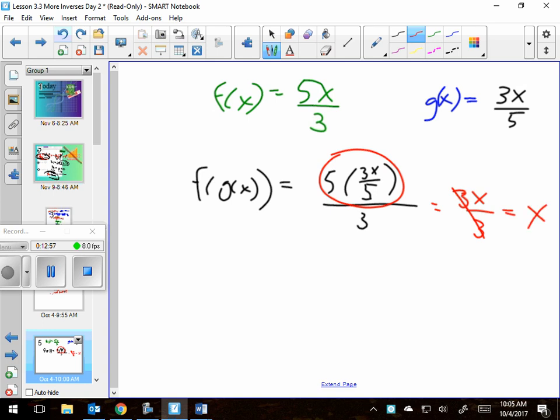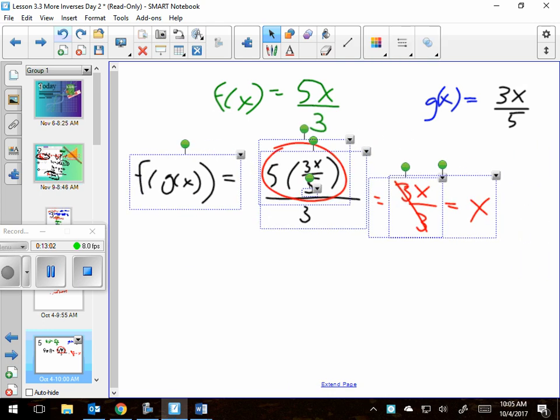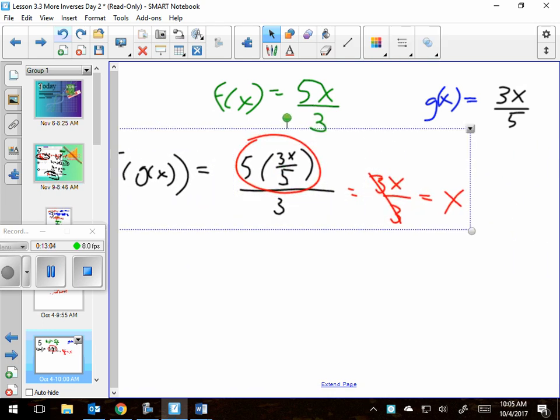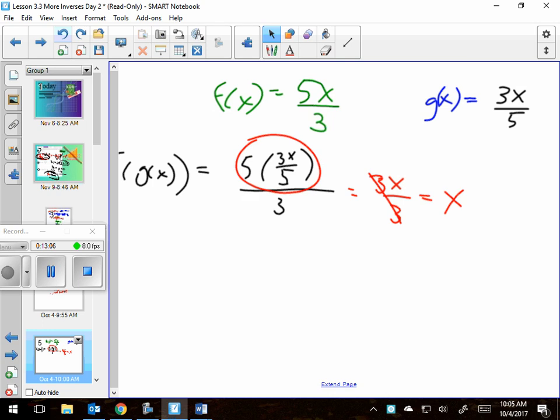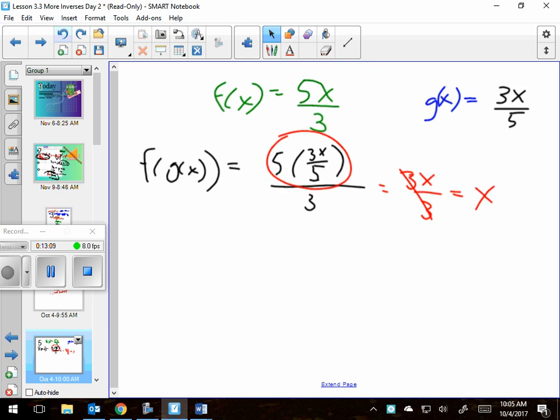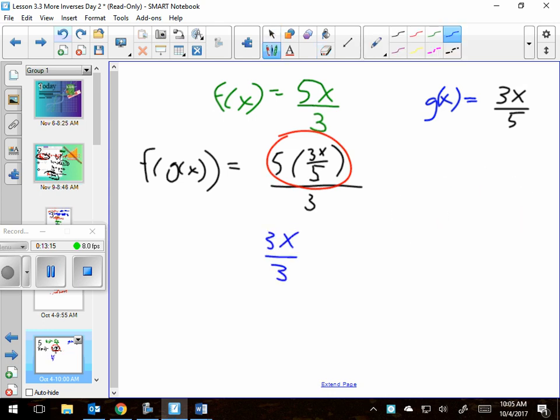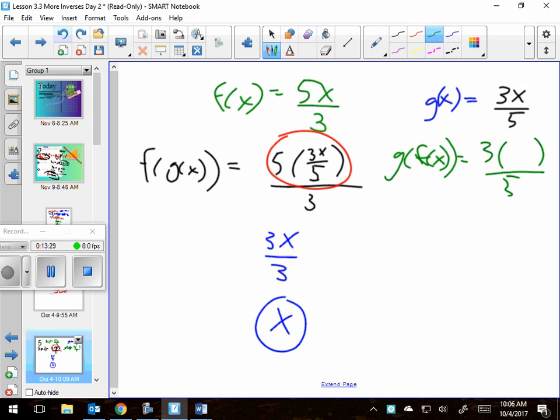Now, maybe it'd be nice to put this in a 2-column form. You do not have to. But I would say, okay, now I'm going to go over on the right side. Maybe I should have done this down. Actually, let me see. There. I got x on the left side. Now I'm going to, over here, figure out g of f of x. And that one's going to be g, and then eats the f.